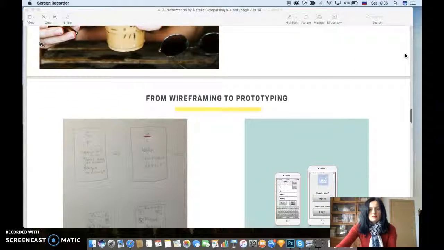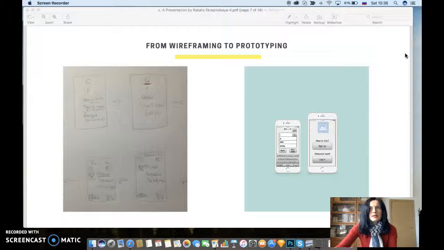I built wireframes and a low fidelity prototype for my application. I started from paper. At the next step, it was a low fidelity prototype using the program Kaku.